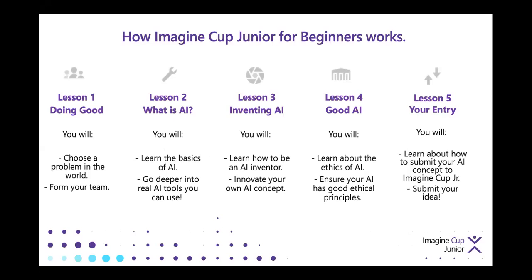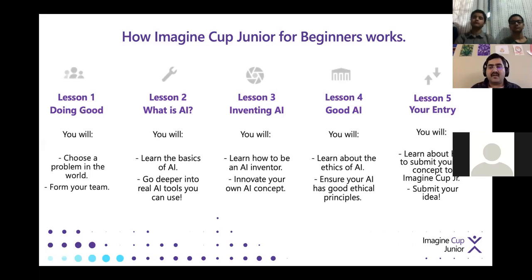Lesson 3 is around how we use those tools and develop our idea and innovate on the idea and concept. Lesson 4 is around ensuring that the AI solution that we are developing is following the ethics of AI and within the guidance provided by Microsoft. And lesson 5 is around the submission of the concept or the solution to Microsoft.